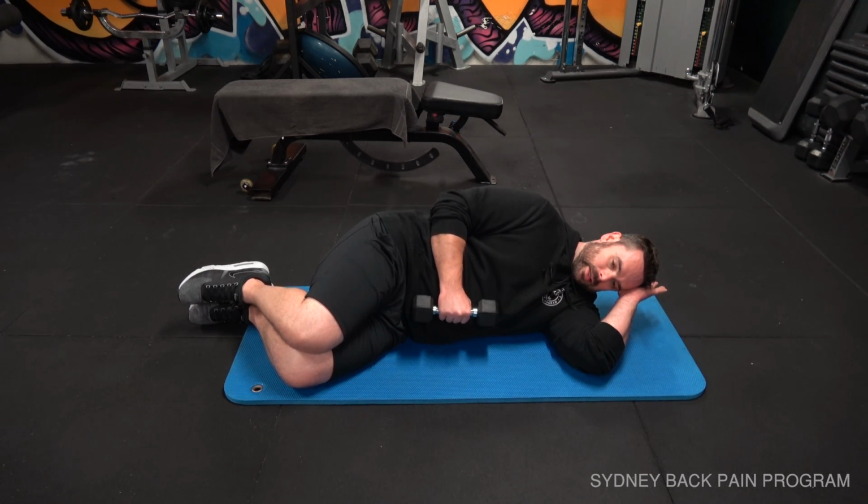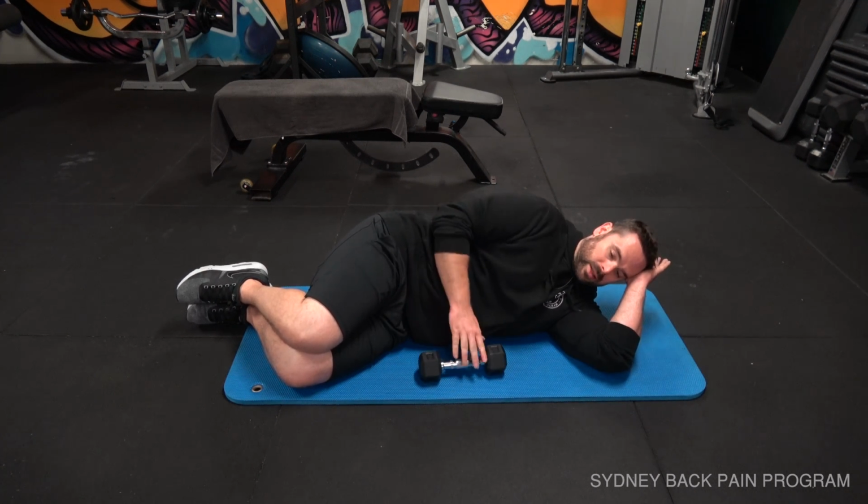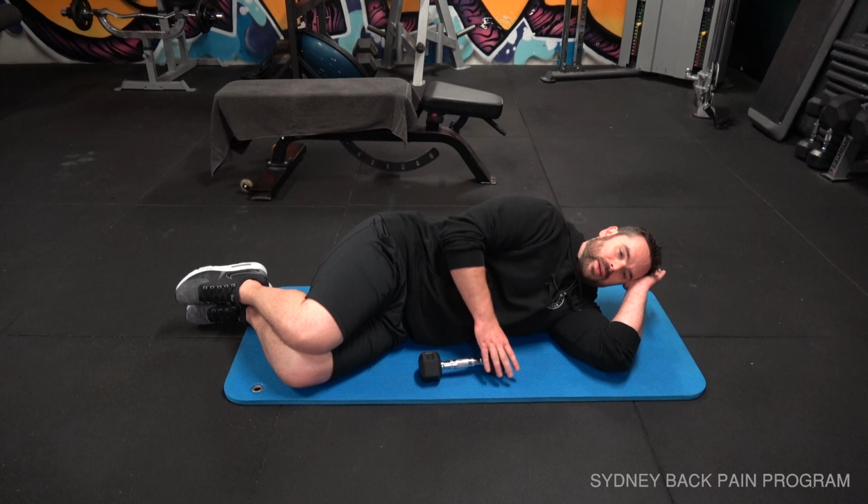Just nice and steady. I say between those, this one and the one before, that's going to cover most of your external rotator work. I say sort of 3 to 4 sets of 8 to 12. Try and get that shoulder and that lat nice and warm, more sort of burning. It means you're definitely hitting the right spots. You've got the right workload as well. You haven't gone too heavy.